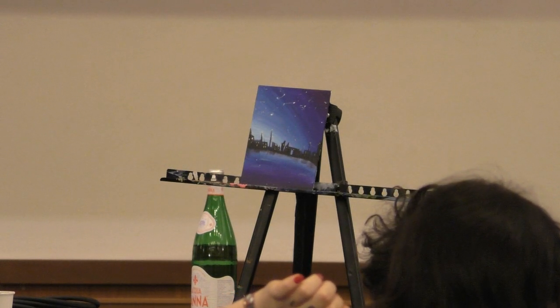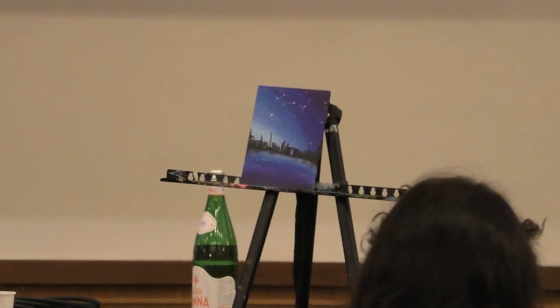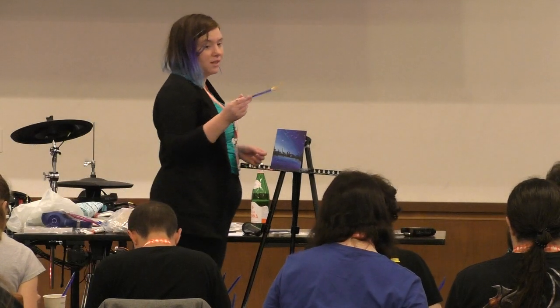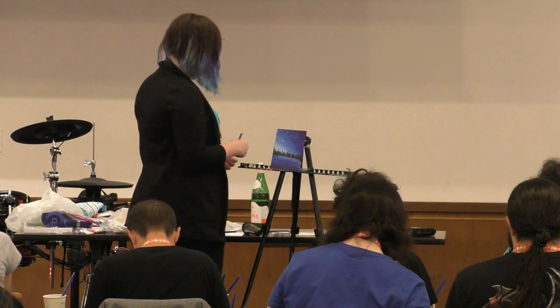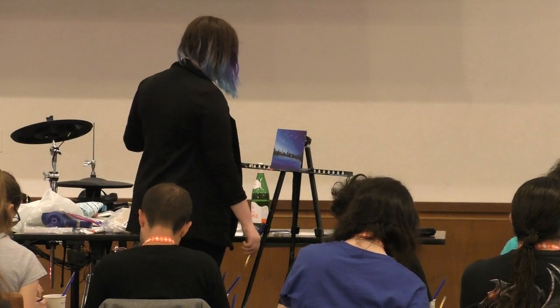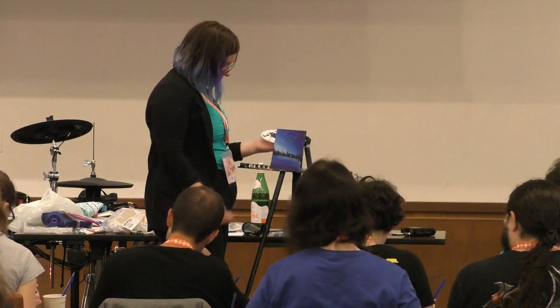We will be using a different brush for the fireworks. We will be using our 6 brush. Yep, the brush with the number 6. It's kind of like your 7 except bigger. If you were wondering why we had these bright neon colors on your palette, well, we're about to use them. Yes, we are going to be making some fireworks.